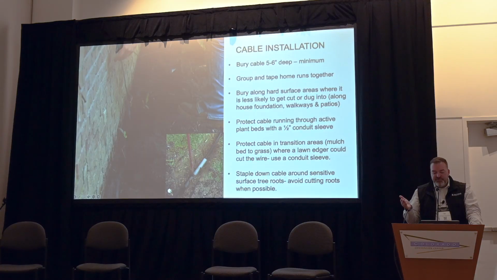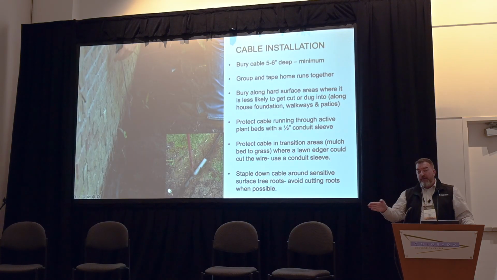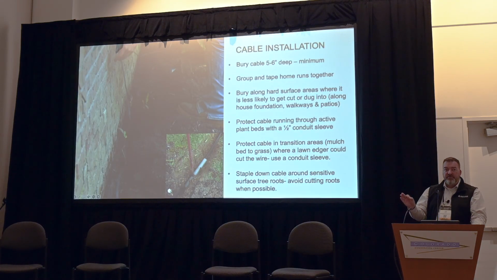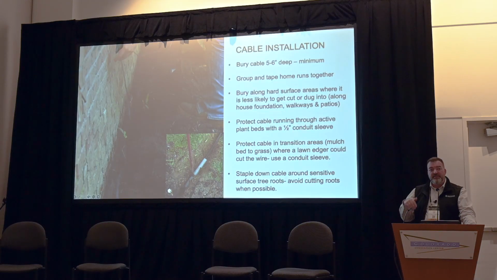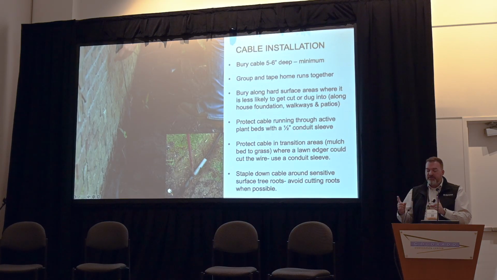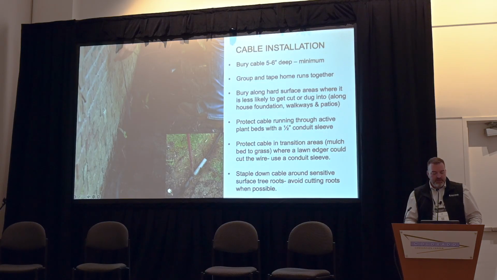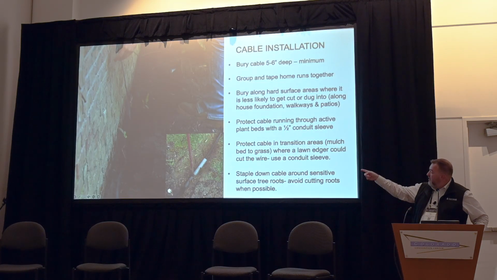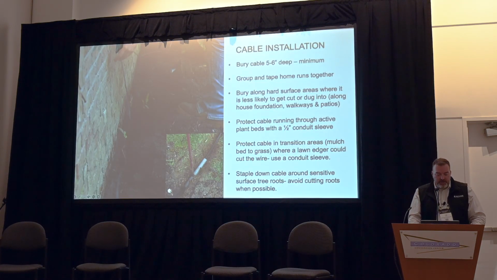Some of the things you need to watch for if you're coming across flower beds: put the cable in conduit in those sections, because they're active digging areas. They'll cut it, and you don't want to deal with that. This is especially true in transition zones between a plant bed and a grass area. Those hard weed edgers are going to come in, so use schedule-80 conduit, even if it's just a small piece. Put it down in that section, run your wire through it, and you don't have to worry about it being cut by a weed edger. So just small little things you can see when placing a transition down there.